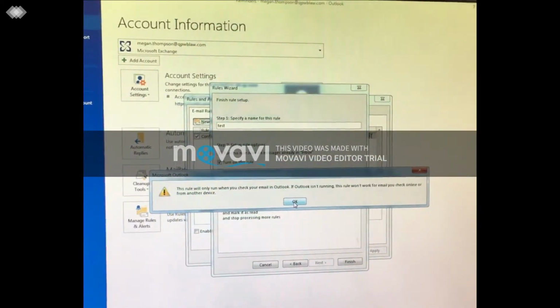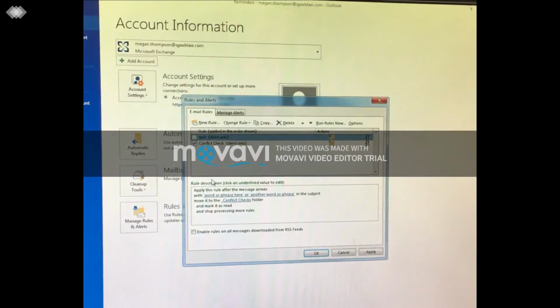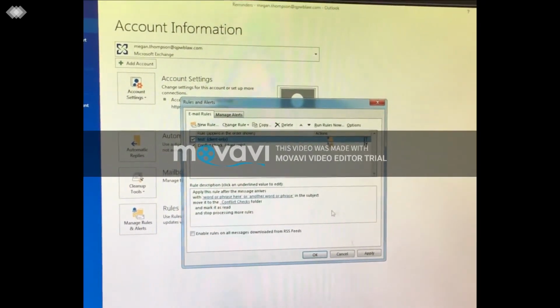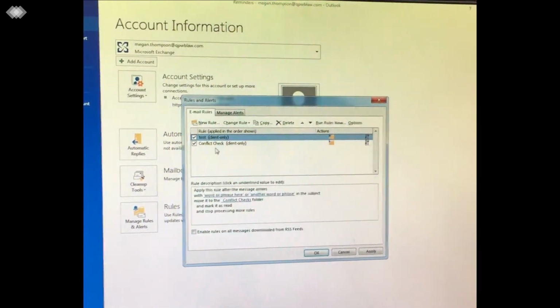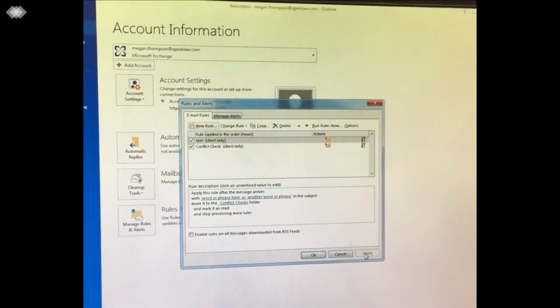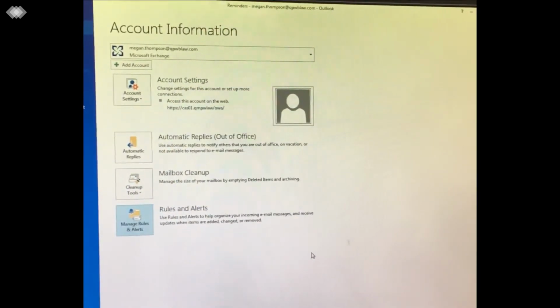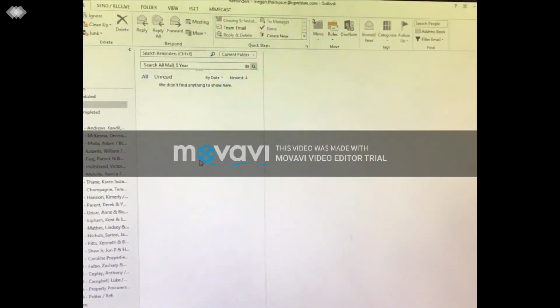So click Finish. This will pop up. That's okay. It's just making sure you're in Outlook. Click OK. Now we're here and you can see that these are where your rule lists are. So I want both of them to be functioning. So I will go down, make sure that they're checked, click Apply. And that's going to tell the system, okay, let's run this, and click OK. And you should be ready to rock and roll.